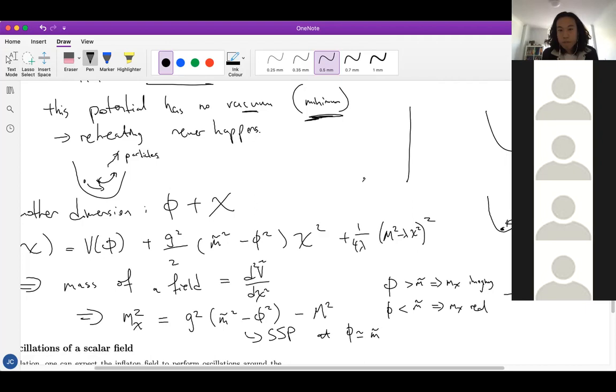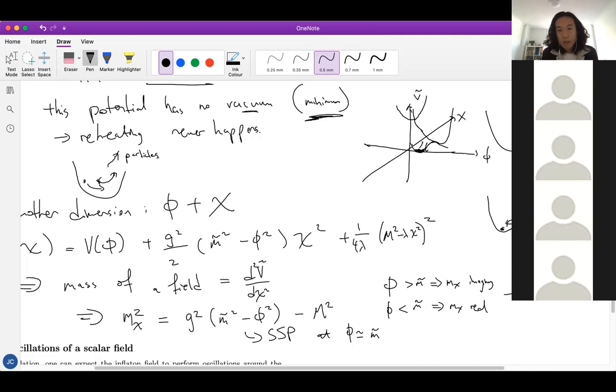So drawing the picture out, let me try to draw this. Imagine this is your V tilde, this is your chi, and this is your phi. If you're rolling down, the phi part will just keep being like this hyperbola coming down. In the chi dimension, at high values of the field, you're going to end up with these, before the symmetry breaking, so you have imaginary mass chi. And then at some point, you're going to create a double dip like this, and then the field rolls down into one of these vacua.